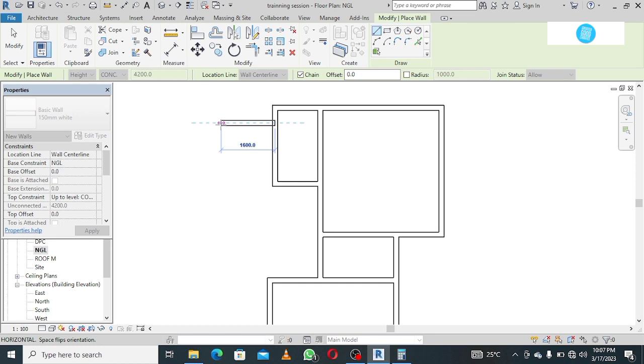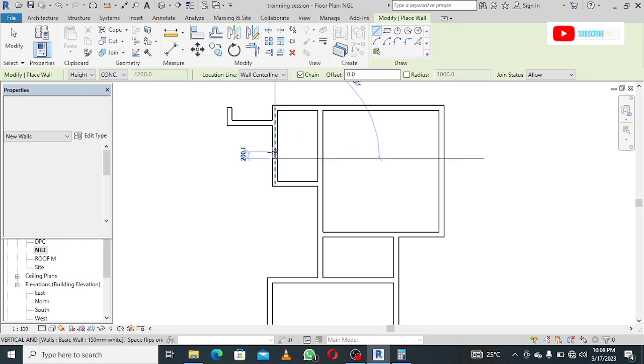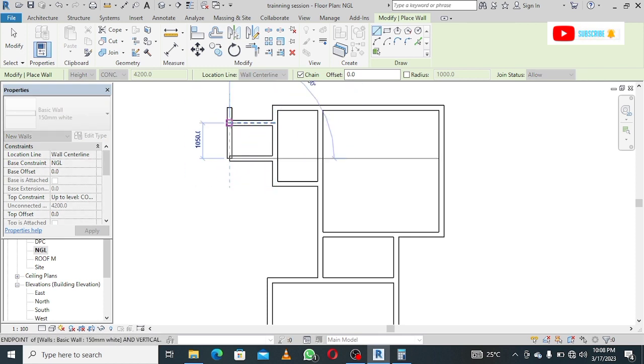Let's have this as 1350. There's a terrace at the back, 1050.